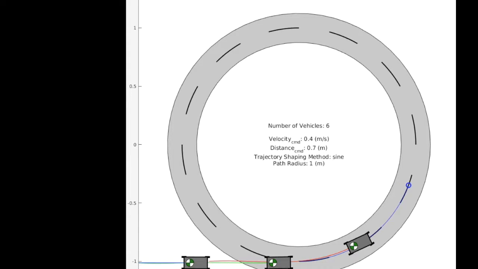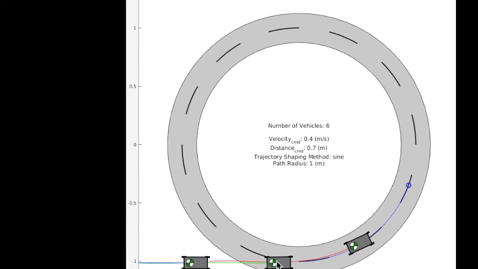So now in this we are applying the modified trajectory shaping guidance for the multi-vehicle path following problem. So in this case we have a virtual target on the path, and this vehicle follows the virtual target, and the virtual target regulates its velocity to maintain a D star distance, and a lateral acceleration is applied based on the modified trajectory shaping guidance to be on the path.